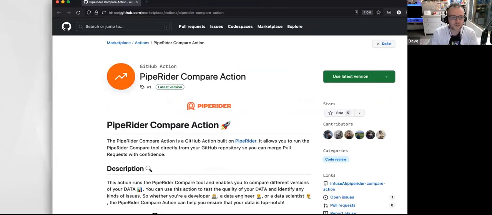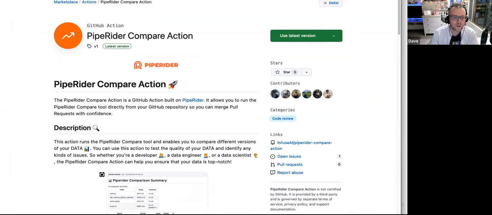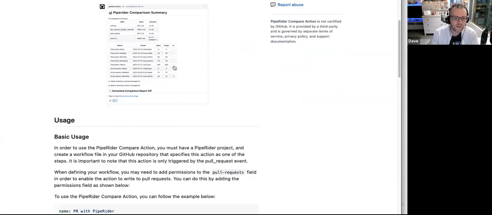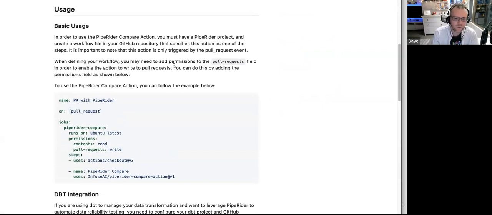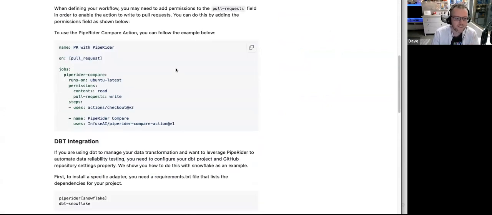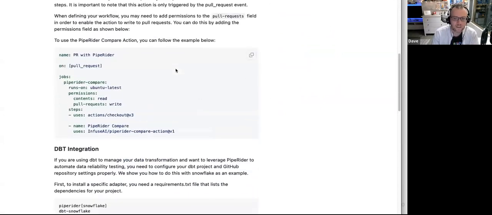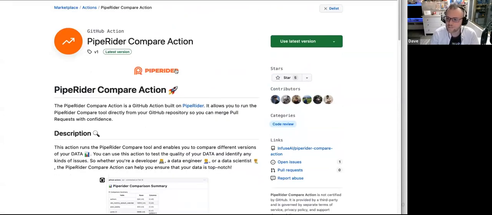Do you have any more questions, Dave? Yeah, there's another one here. Someone's asking, is PipeRider automated? The answer to that is GitHub Actions is fully supported. We do have an action in the GitHub marketplace. I can pull over another window here. We do have the PipeRider compare action in the GitHub Actions marketplace. It's well documented, very easy to use. If you're at the stage where you need to automate your tests and you want to test pull request code against main, then the PipeRider GitHub action is the way to go for that, for sure.